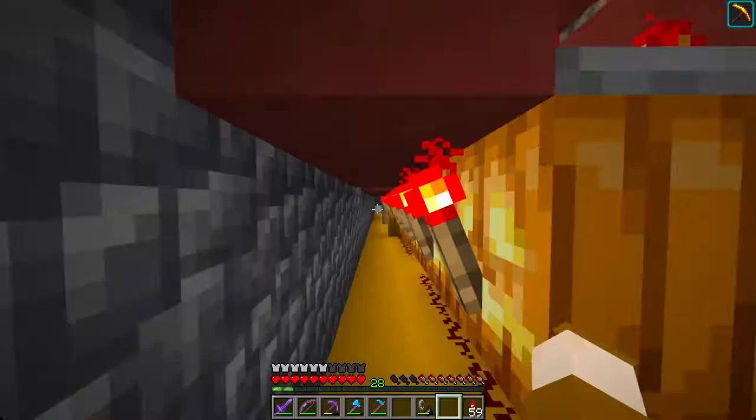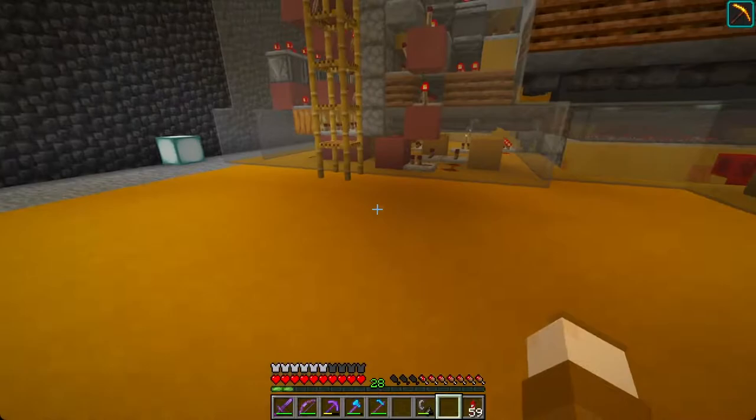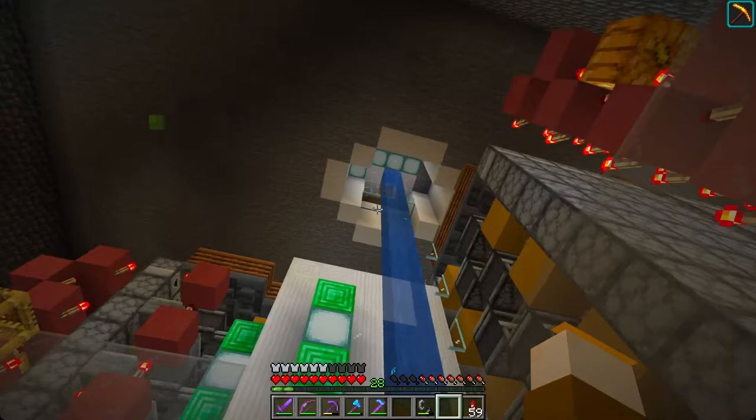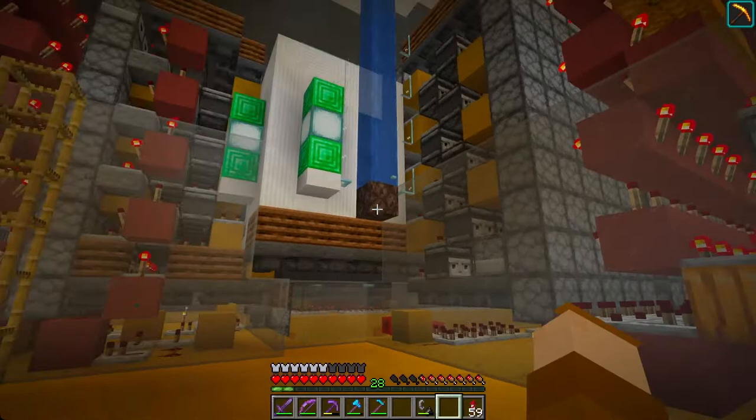So in putting in this water elevator, I accidentally washed away a whole bunch of redstone here, and so I have since encased it in glass. There we go, check that out. It's held in place with glass panes all the way up on all the sides, and I think that's quite a cool effect. Unfortunately, you can only really see it from this side of things.